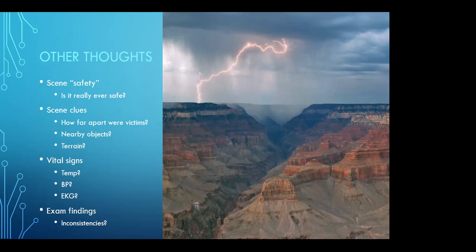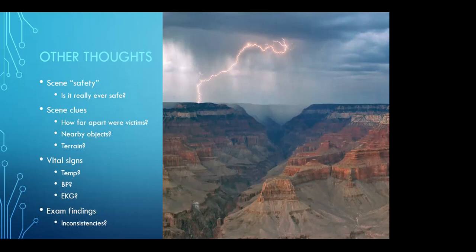And then 1/3 of victims are struck at the end of a thunderstorm because they went outside too soon. So 2/3 of strikes occur before or after the storm. I think that's significant. So just remember that if you ever are responding to something like this. Lightning can travel 10 miles or more, so even in a blue sky, you could get struck. So I guess the take-home there is if it's possible, you should try to get the victims out of this area as soon as possible.